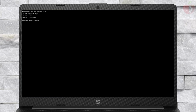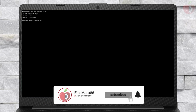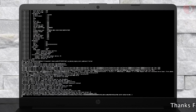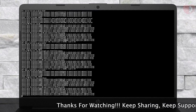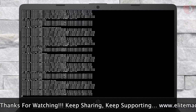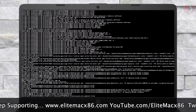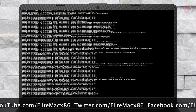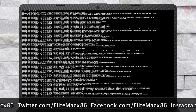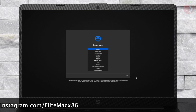After booting to OpenCore, make sure to reset NVRAM once, and again boot via USB. After booting again, boot using EFI DMG and wait for some time to boot to the installer. From here, select your preferred language and click on the right arrow button.